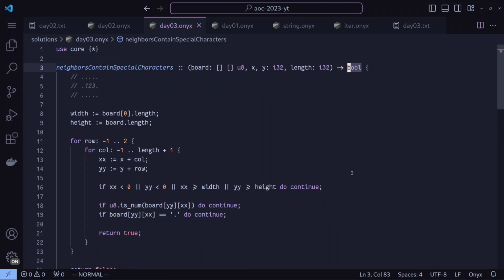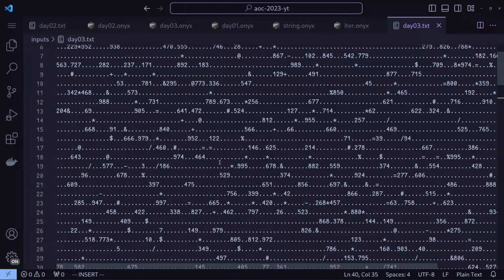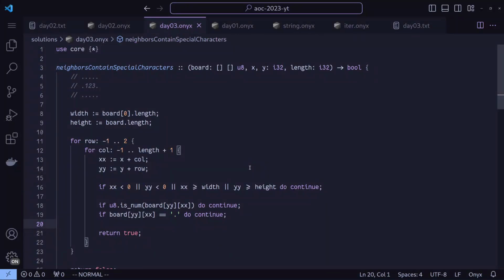Because if we're next to multiple symbols, we actually need to not early return here. Because maybe we'll find one that we're next to, but then we actually are going to be next to another one that is a star. Glancing at it, it doesn't look like that's the case. It looks like every number is right next to exactly one thing. So maybe I won't check for that. Well, let's see if that works.